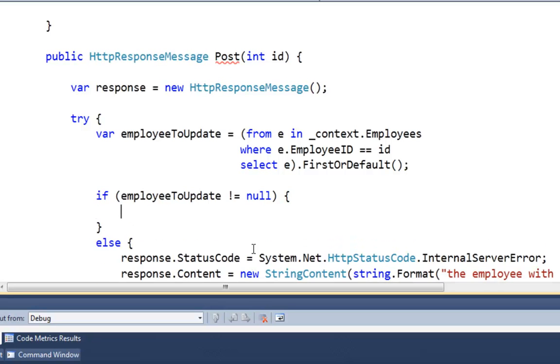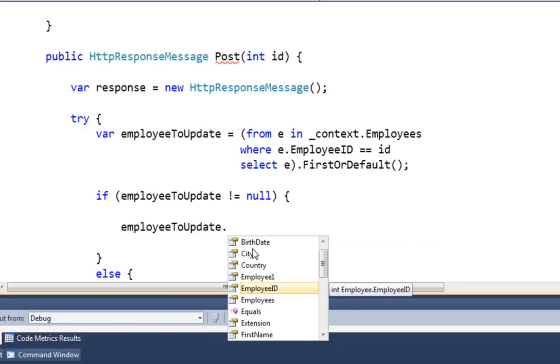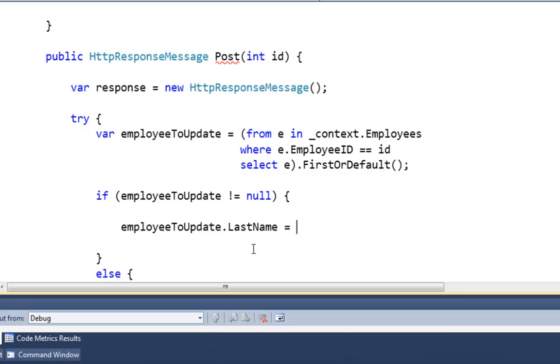If we do have it, we actually want to update the fields that we're passing in. We also need to check to make sure that they're not null, because we don't want to update if somebody sent in an empty string. We cannot require or depend on the browser to do the validation and assume that the data is completely intact. So what we'll do is, for each of these fields, we'll check for the last name, and we'll check to see if the request has a last name field on it.